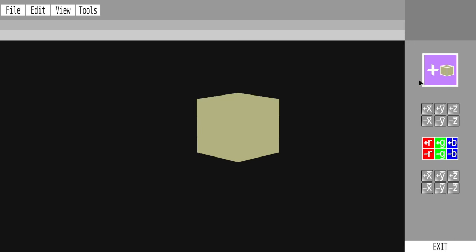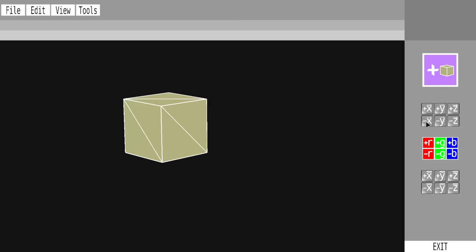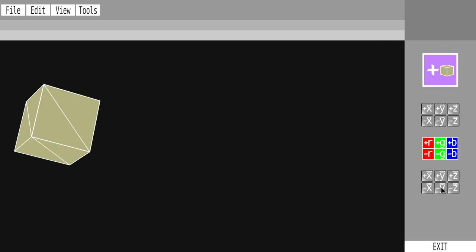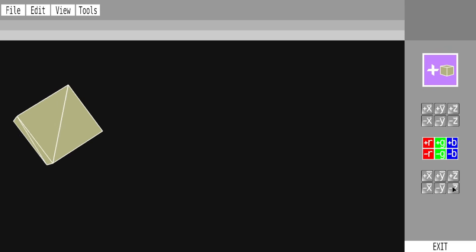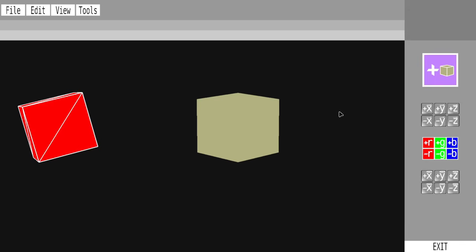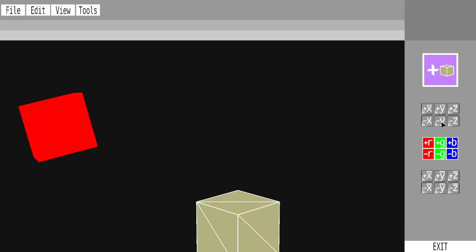But in case you're still wondering whether this actually has any significance, here's the same application with a few working buttons. This button adds a cube, and after I select it, these buttons translate the selected object. Below, these buttons rotate it. Unsurprisingly, these buttons adjust the red, green, and blue components of the selected object's color. And I can continue adding cubes until my computer runs out of memory. But hopefully you can see that this gets us a lot closer to building a game world, adding, positioning, and changing characteristics of objects.